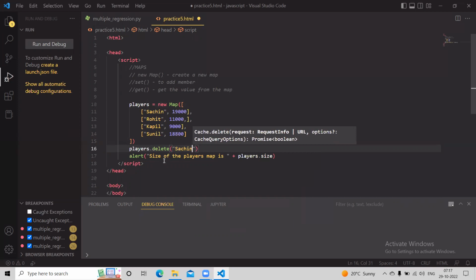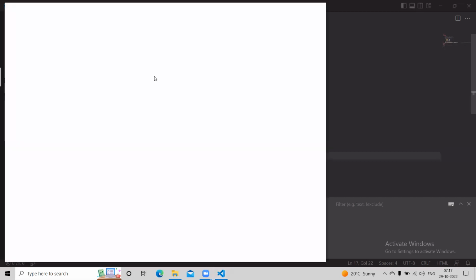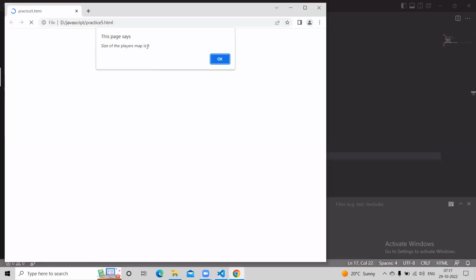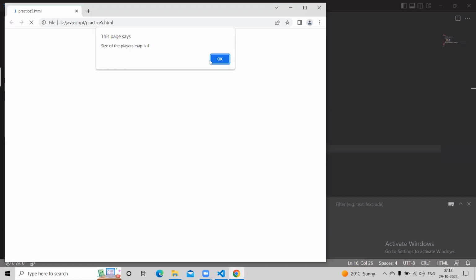If I say players dot delete Sachin and run it, we get 3 because one got deleted. Now let's say I give a small s. It will not select, it did not delete. For strings it is important to match the case as it is.